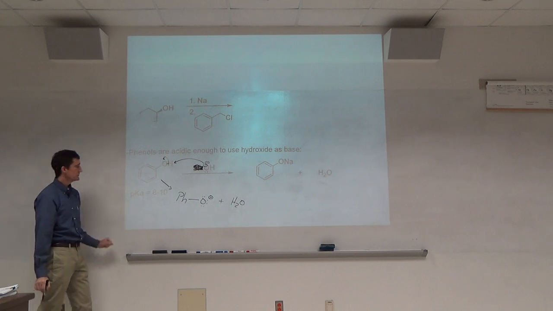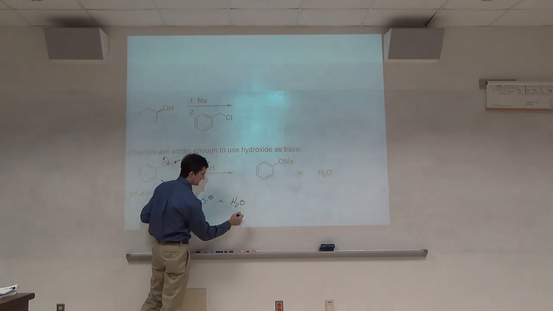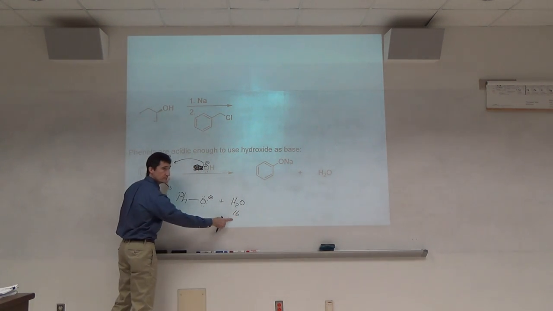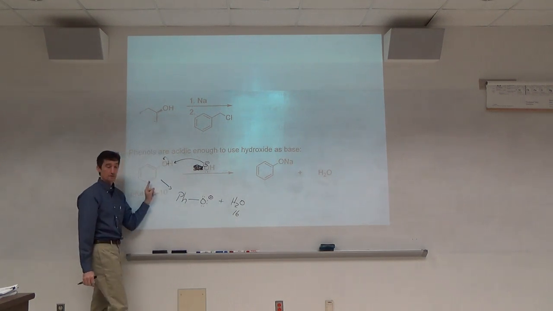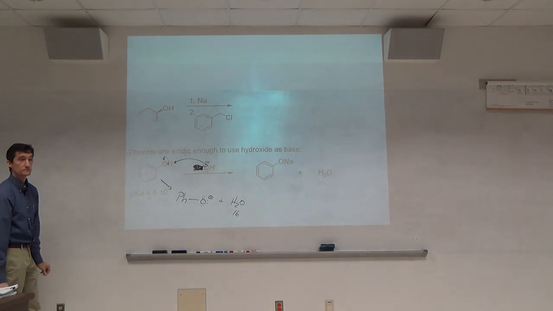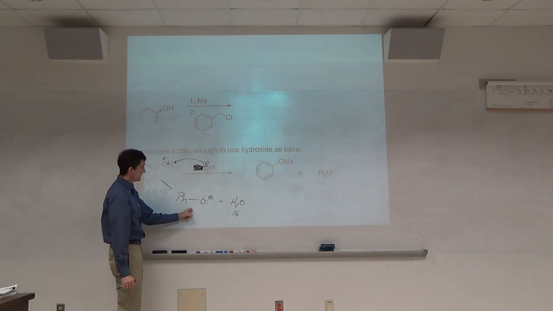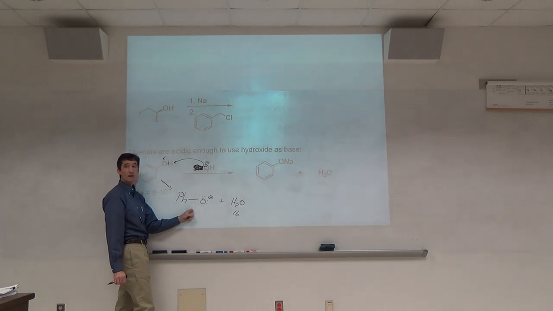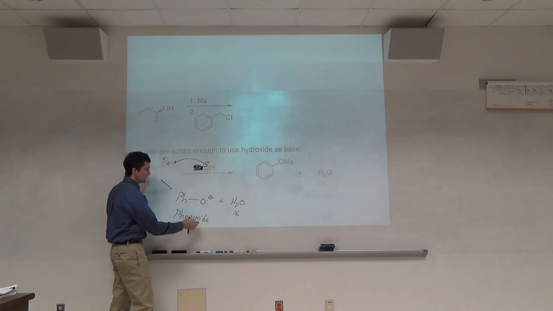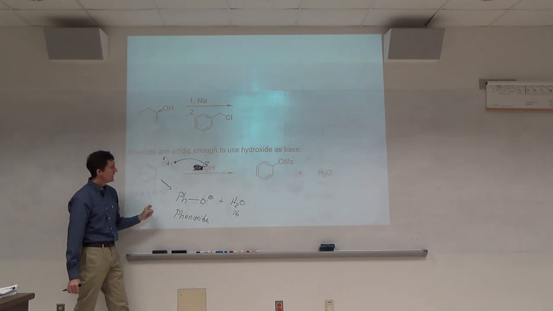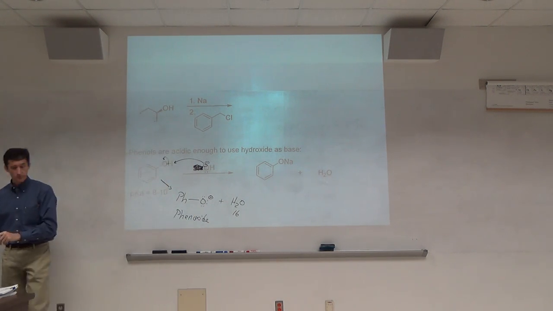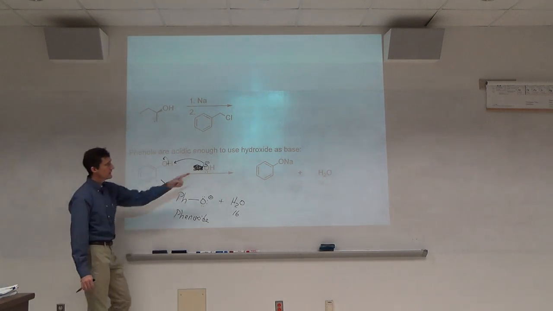Now remember the acid base here. What's the pKa of water? 16. Which side's favored? 10 or 16? 16 is favored. The side's favored by how much? 10 to the 6. A million. This would be your, not an alkoxide, but a phenoxide. It's the anion of a phenol. But it's a good nucleophile, even though it's resonance stabilized. We don't show it. Well, I showed it over there like that.